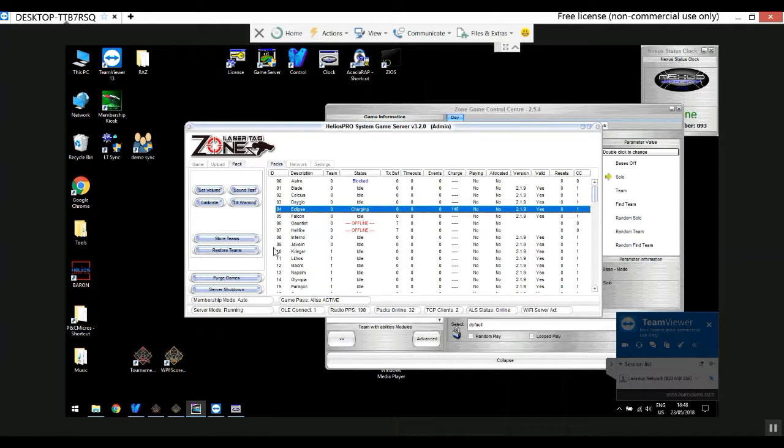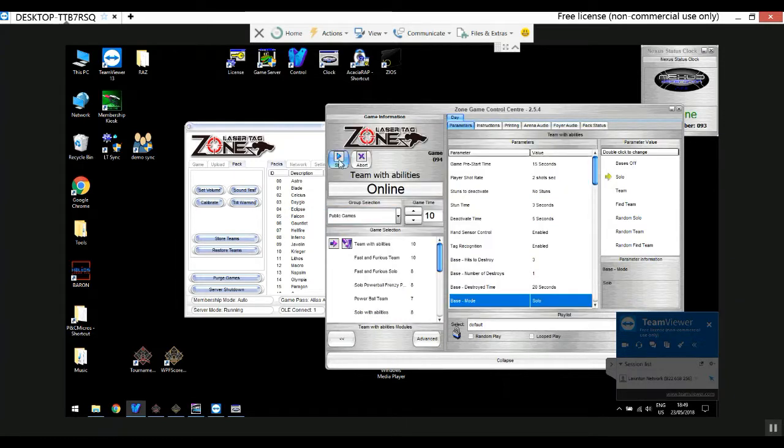What we're going to do now is go through the process of shutting everything down and reopening it again. So if there's a problem, if things aren't working, if there's a game server crash, or for whatever reason, sometimes this start button will just be grayed out and you won't be able to start any games, meaning there's an issue. What you want to do is be able to shut everything off and restart it again. So to do that, we need to shut down all the laser tag related programs.